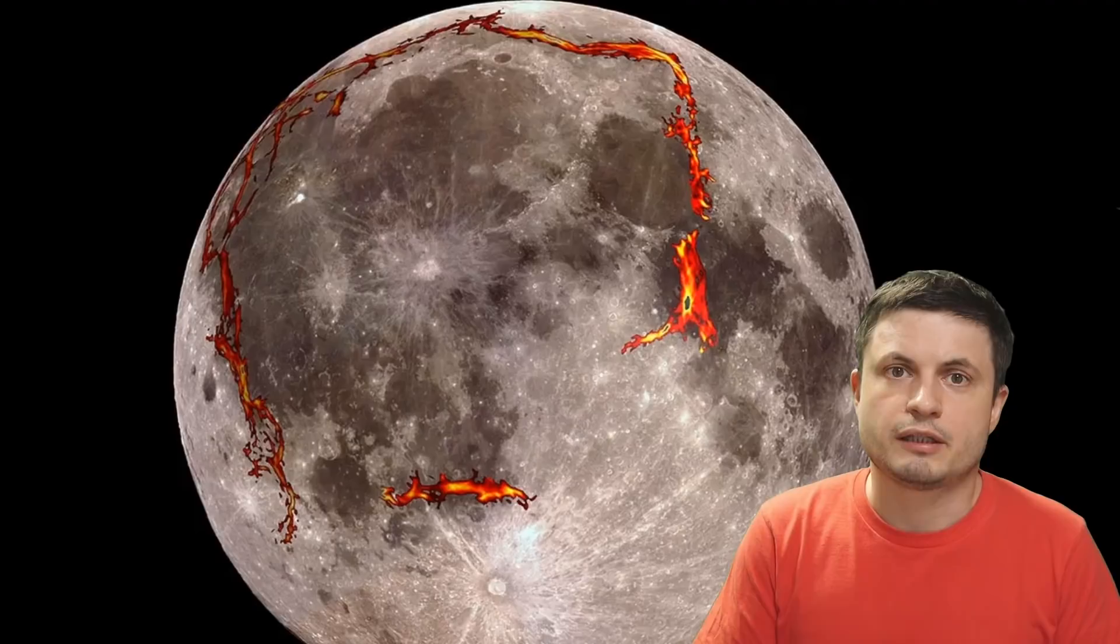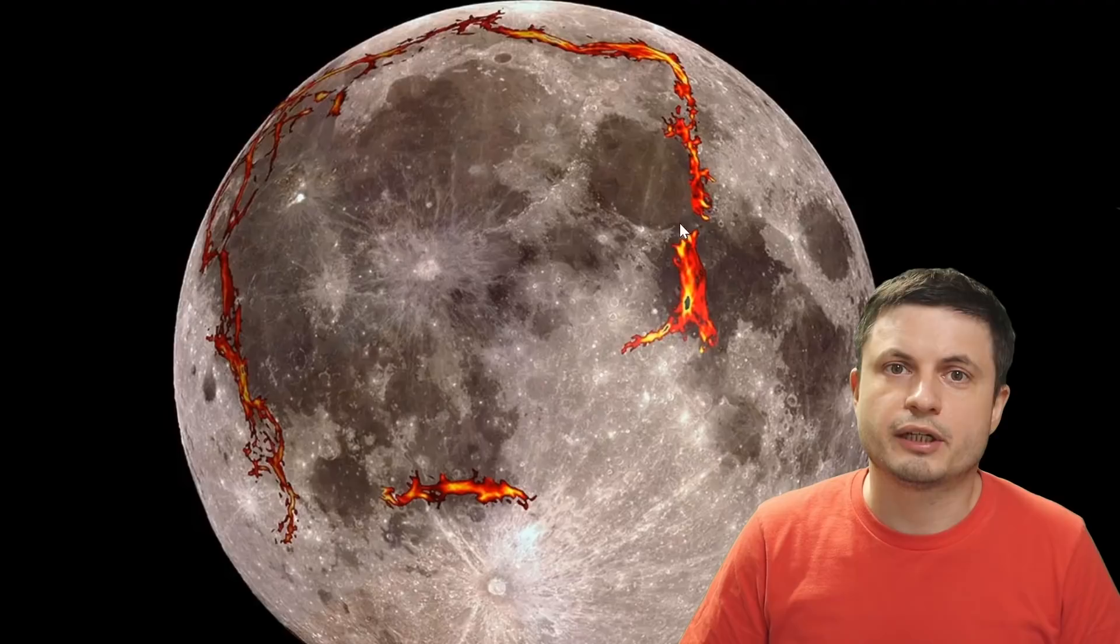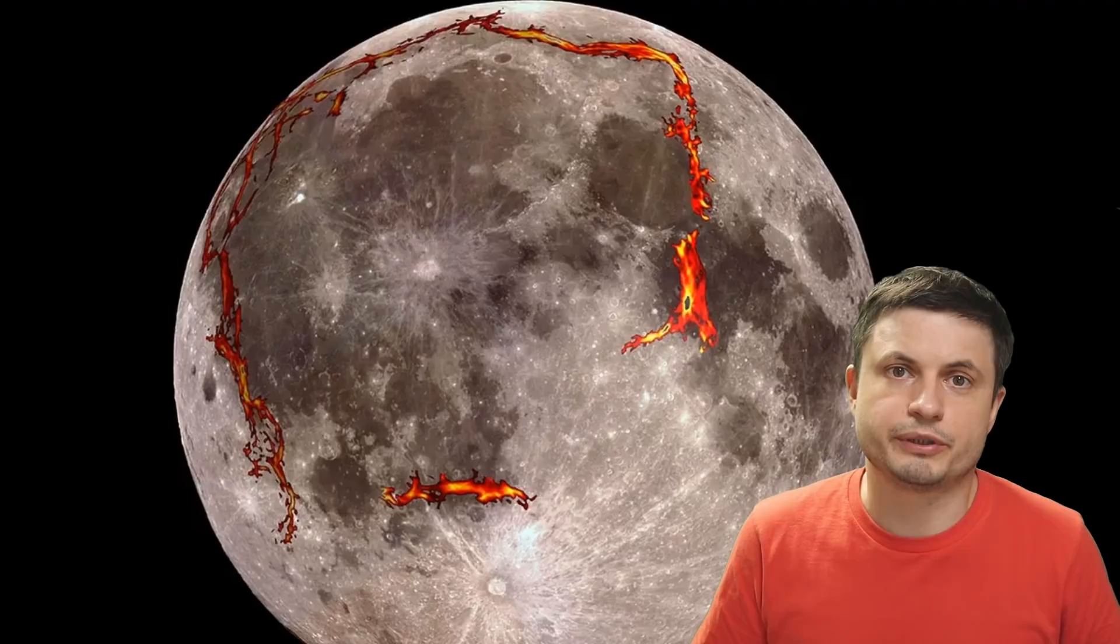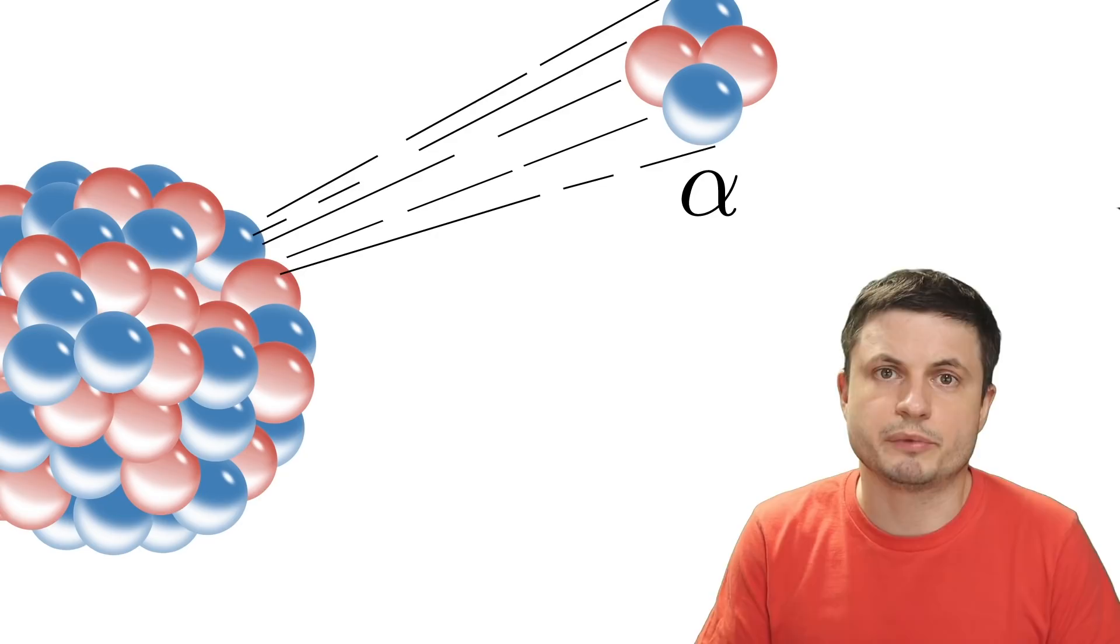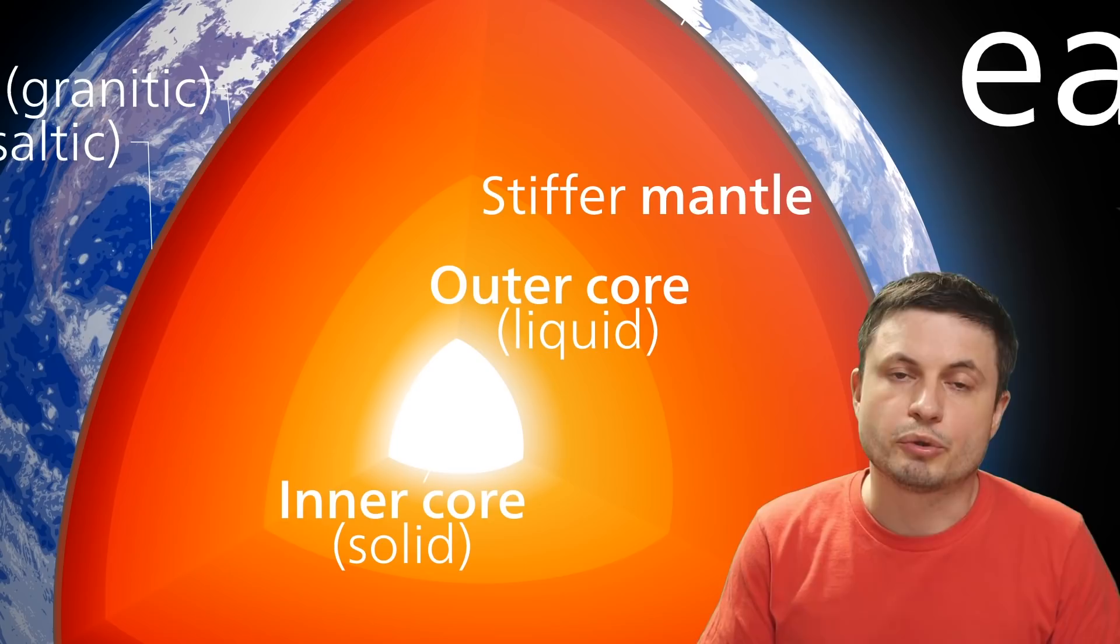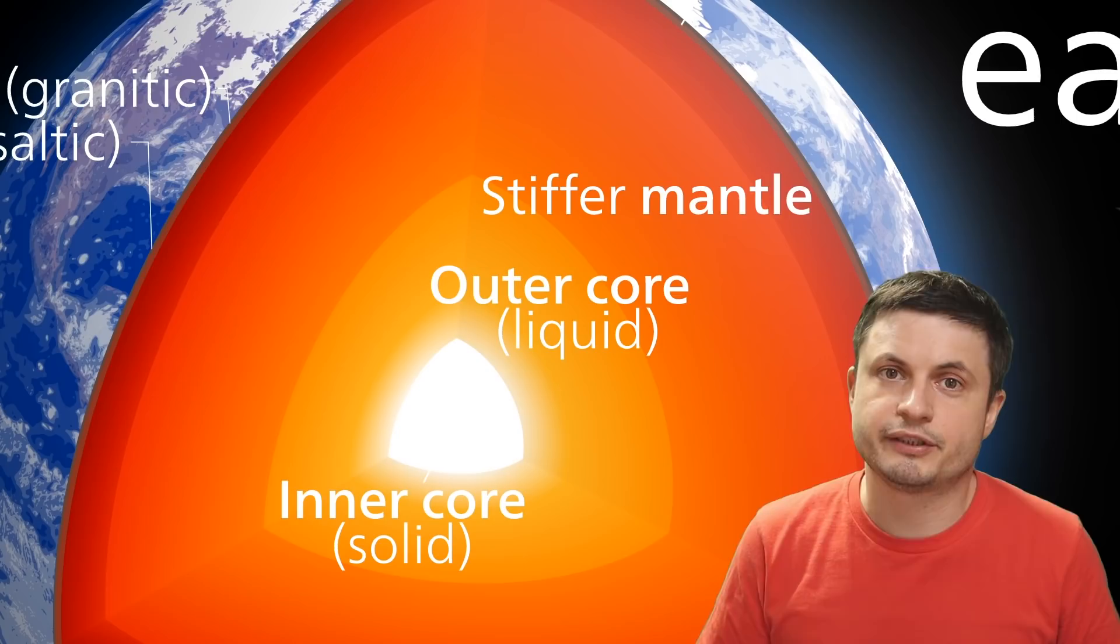We know that if you were to look at our Moon, you would see these dark mare, the very dark formations that are quite visible from anywhere on the planet. These were also formed as a result of a sudden heating event that was caused by the excess of radioactive materials in just one location on the Moon. These materials are extremely important for the maintenance of our planet.